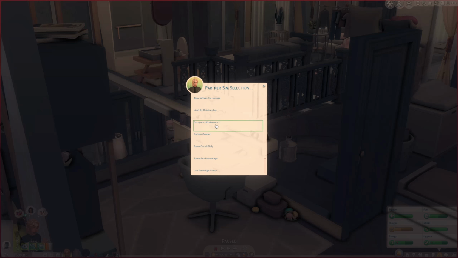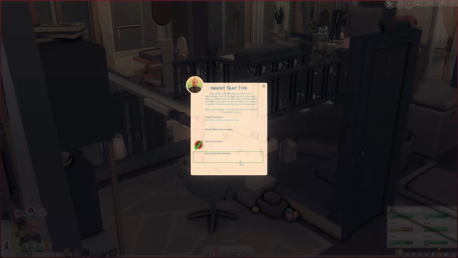Next, in occupancy preference, I do like to set it to home sims just because it's a little bit more realistic, but you can always leave that off if you want. I also want to go over the offspring menu here. So this is different than the offspring menu we saw before, and this is where we see one of my favorite things in MC Command Center, which is you can have your sims inherit traits. I love that so much.